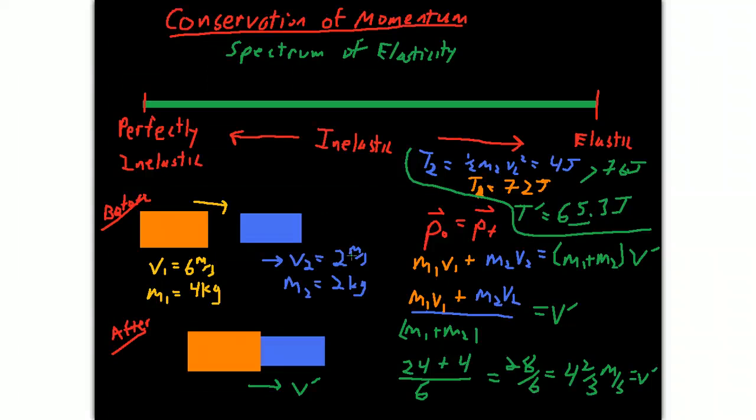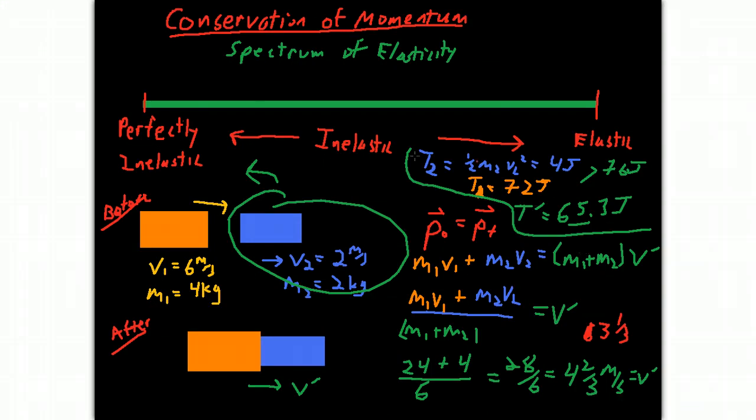If I had turned around this block right here so that it was headed this way, we would have seen a substantial loss in terms of its energy. Primarily because if we look down here, this would have been 24 minus 4 divided by 6. So we would have had, instead of 4 2/3, we would have had 3 1/3 meters per second. And then when we go and calculate that energy, obviously that's going to be a lot less because these two didn't change, and this will be substantially less in terms of the amount of energy that's conserved.